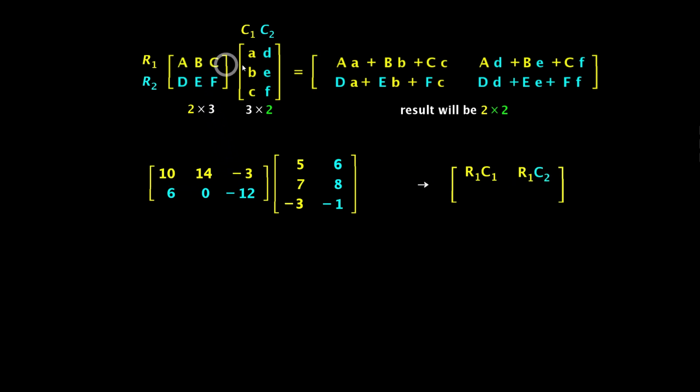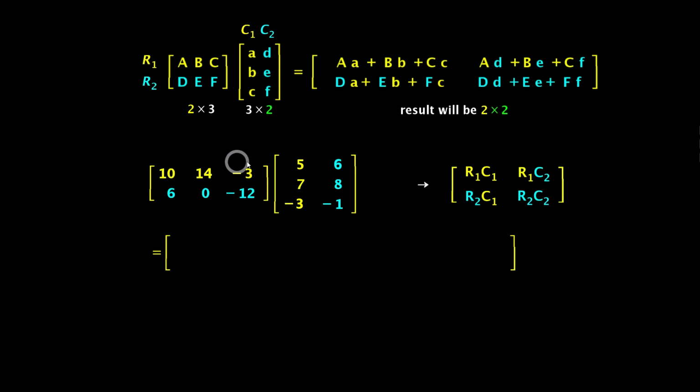Row 1, the uppercase ABC, and write the column 1 side by side. The second part is row 2, column 1. So R2, C1. Row 2 is the D, E, F, and the column 1 is the A, B, C, smaller case. And this zone is still row 2, but it's column 2. So we copy the row 2, D, E, F uppercase, and the column 1, D, E, F, the smaller case. Now, when we do the multiplication, I will rewind the video. I've planned for that. First, let's do the formal way.